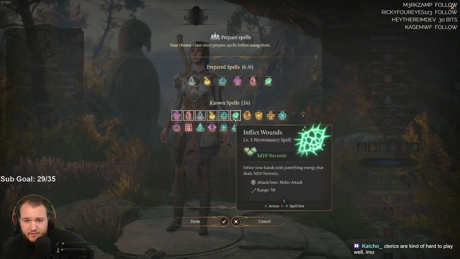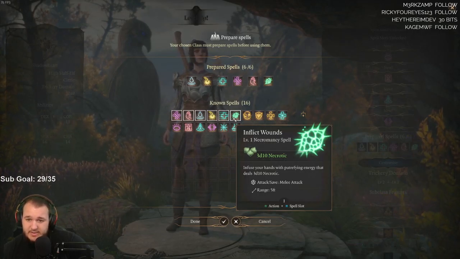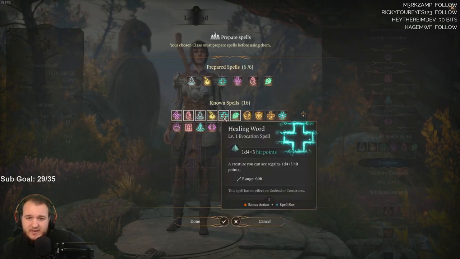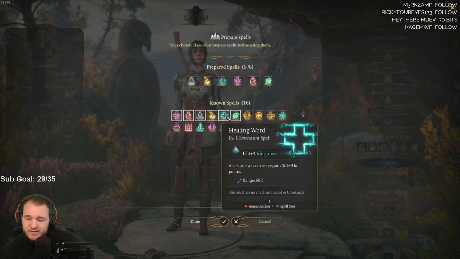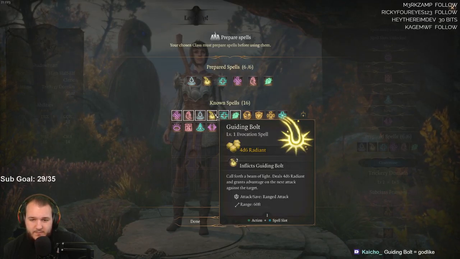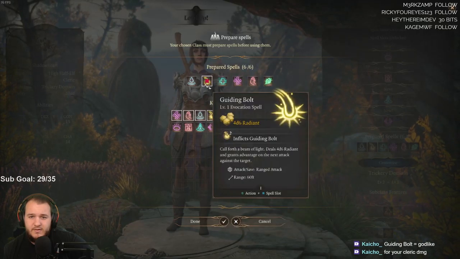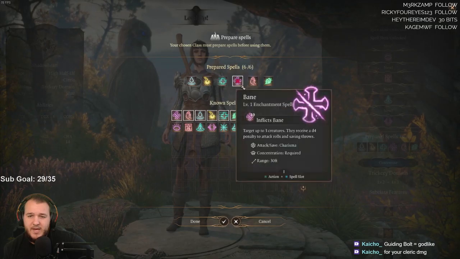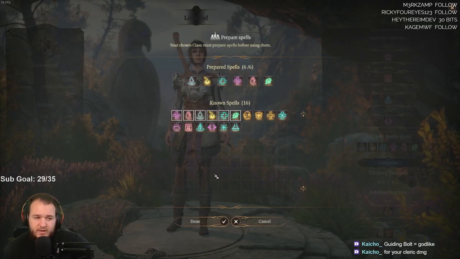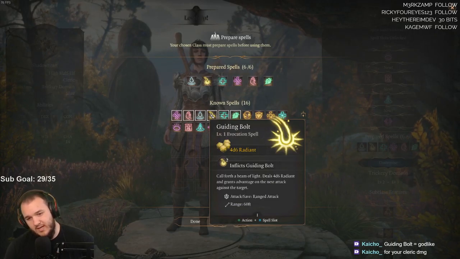Alright, so let's see. Inflict Wounds. Infuse your hands with purifying energy that deals damage. Yeah, but you have to be within 5 feet of somebody. That heals up to 10 feet. Or 60 feet. So that's pretty good. Call forth a beam of light. Oh, these are all currently known spells. So this is asking me if I want to change them out, I guess. Guiding Bolt equals godlike cleric damage. Okay, I see.